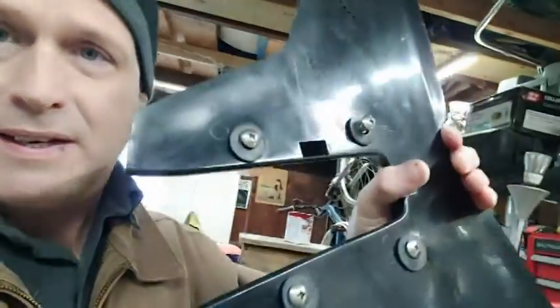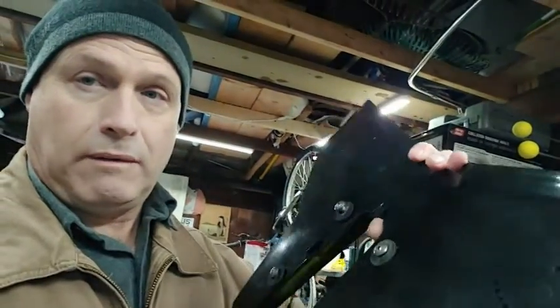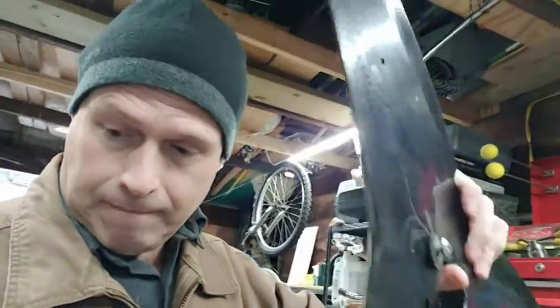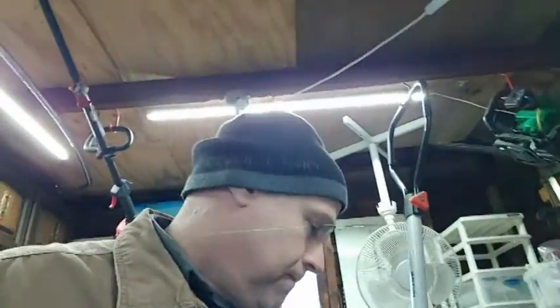These things go on pretty easily — four bolts. This one is actually too big for my purposes, so I'm going to cut it in half and make it a little smaller. It does look like it's a little too wide. Look, they've got handy marks on the back where you can cut it and make it smaller — I wonder if that's actually what those are for. So that's how I avoid my rudder hitting my outboard prop when I'm motoring, and I do a lot of motoring actually.